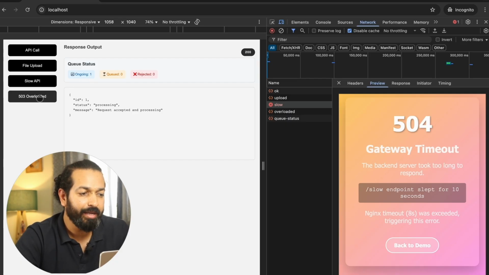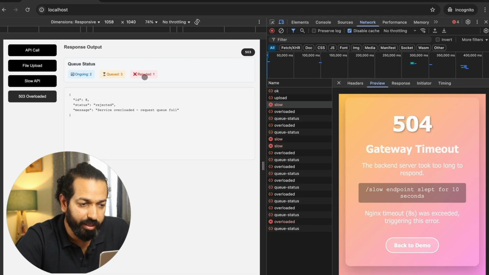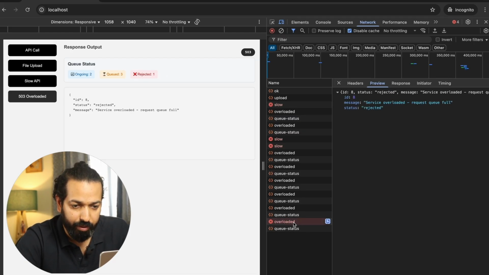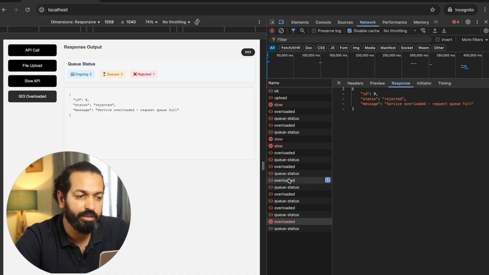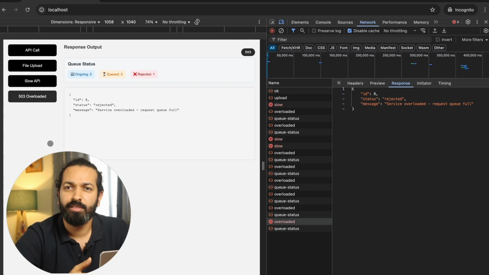So let me try hitting this continuously and we'll see what happens. You see that we got a rejected count here. Now if we look at this, that's the overloaded one which got rejected, and the response says that the service was overloaded, the request queue was full, while some of them were served and some of them were in the queue. So this tells the client that maybe you can retry after some time, maybe by that time the queue will get empty.